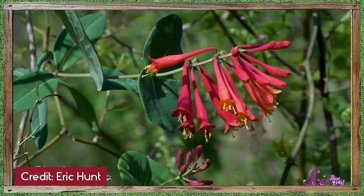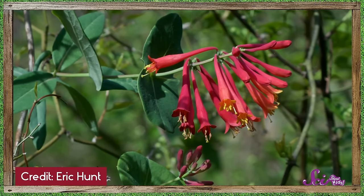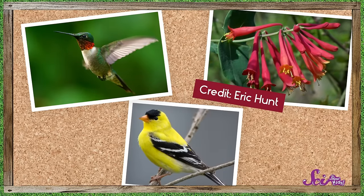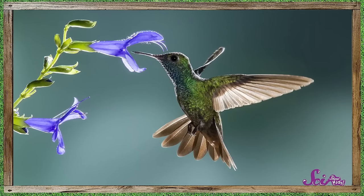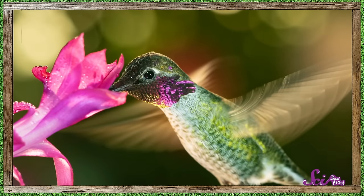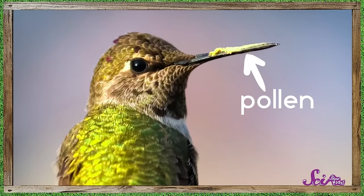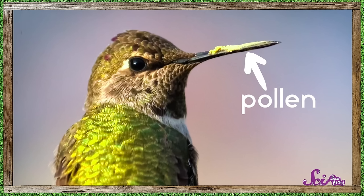Let's do one more — this time we'll look at the flower first. This flower is pollinated by a bird. Which bird do you think is the mystery pollinator — this one with the short, thick beak, or this one with the thin, curved beak? Right again! The hummingbird's beak has a thin, curved structure so it can reach way down into the flower so the bird can get its yummy nectar. The flower's opening is just big enough for the bird's little head to fit in, so the hummingbird's head and body will get dusted with pollen, and then that pollen will fall off on the next flower as the bird looks for another drink.